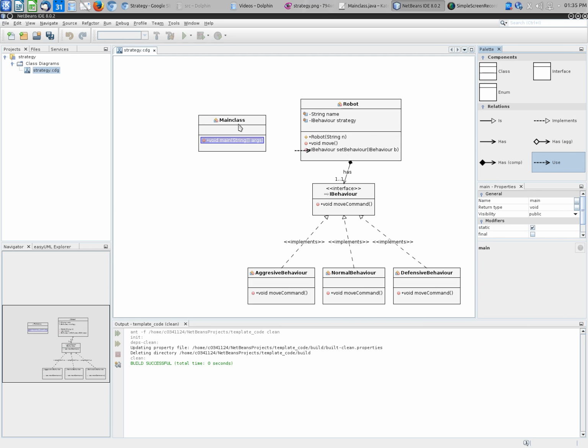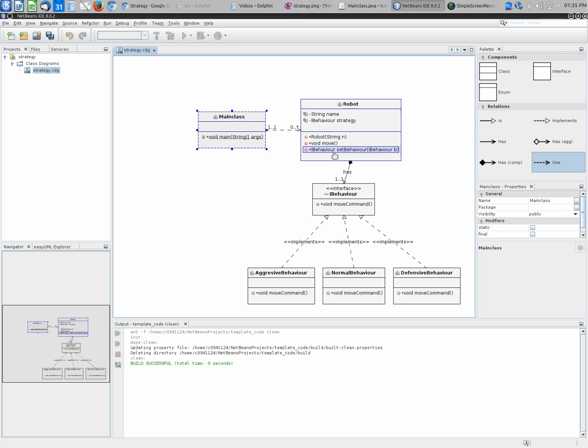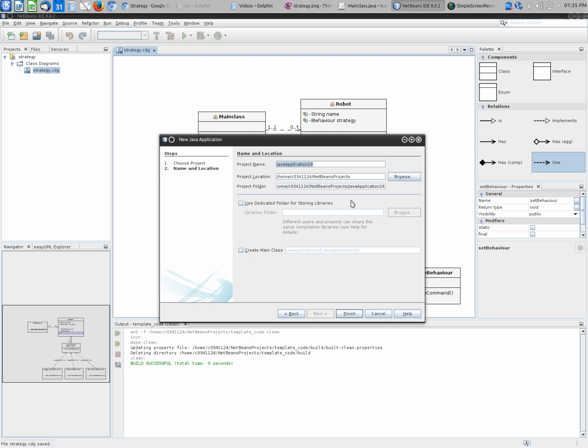And the main class is using the robot class. So there can be multiple robots, but just one main class there. And again, changing this as a void there. And now making this whole thing as a Java program. Strategy code, no main class.